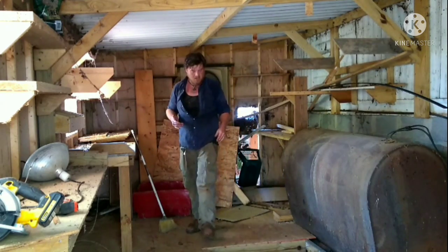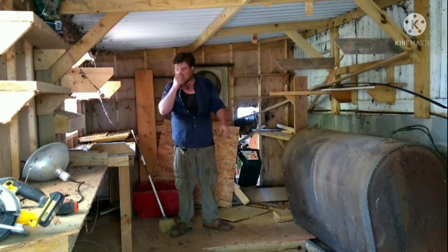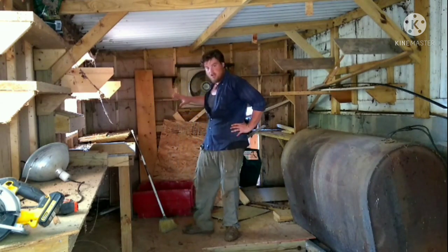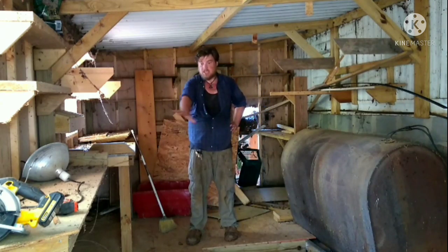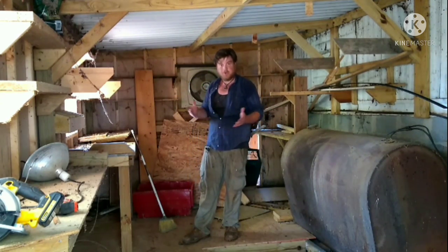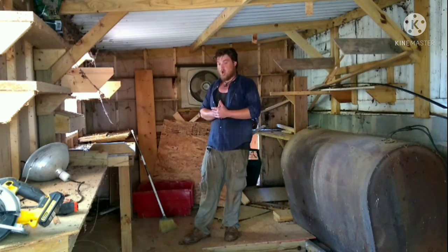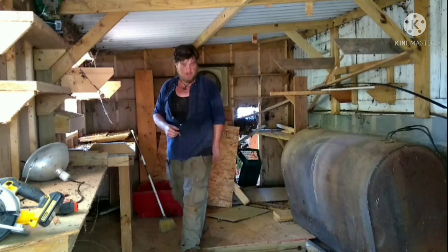The best I can tell, our issue lies from here over. So for the time being, I'm stacking all our keep stuff on this side. We'll get this part completely just tore out, and then we'll start digging and see if we can't find this busted septic pipe.